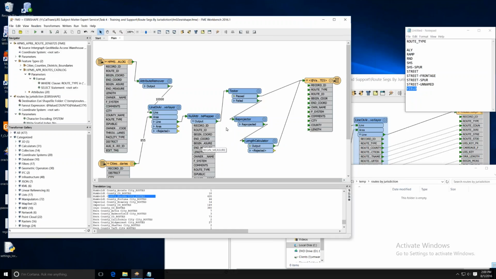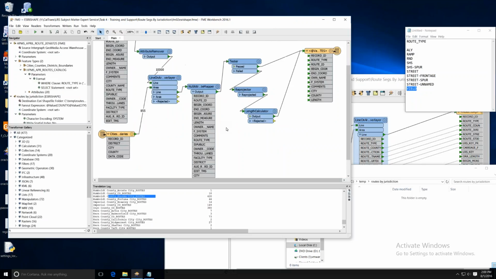So why does the line break when it's overlap? Because we already set the condition, like we take all the overlaps, but then FME still breaks at the overlap. Okay, so every time it sees the overlap, it will break the line and reproject the line.